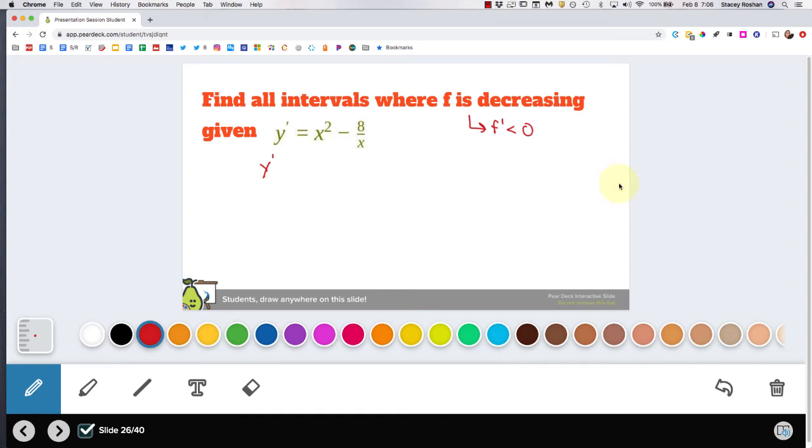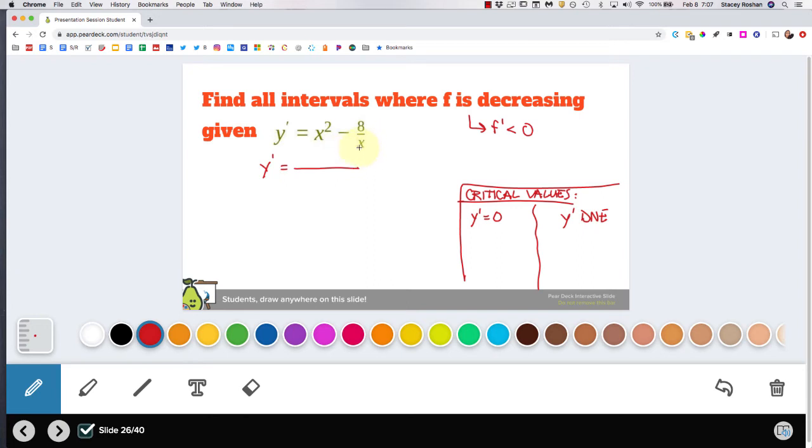And don't forget, let me just start with critical values because that might come up on your exam. Critical values, everybody always remembers y prime equals 0, but then they easily forget y prime does not exist. And this case in point is one where it matters. Let's get a common denominator because that's the only way. Remember, this is already y prime, so I don't need to take a derivative. I was nice to you. But you need to get a common denominator, so you can see where y prime does not exist.